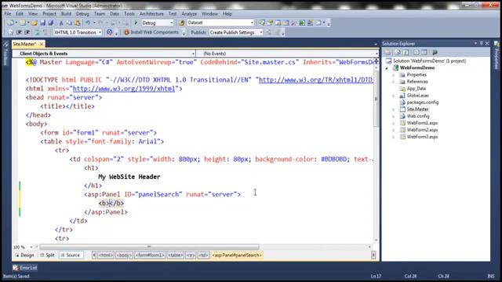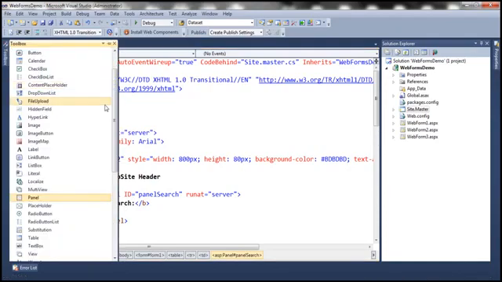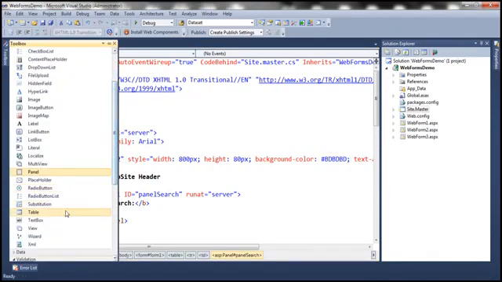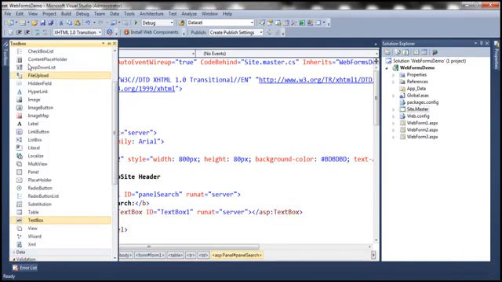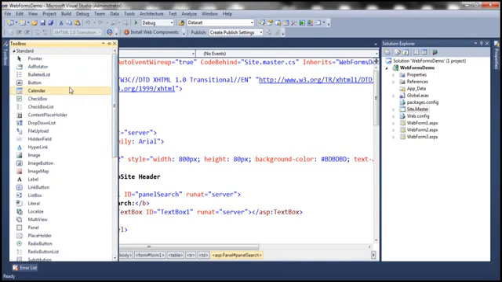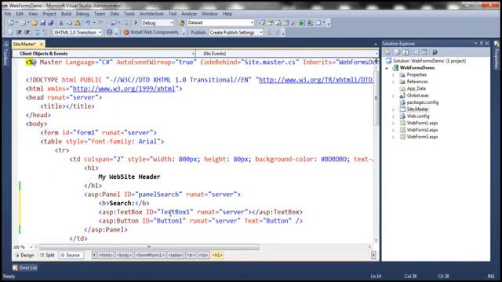We want that to be bolded, so let's include that inside a bold tag. And then let's include a text box control and then a button control. And let's change the ID of the text box to txt search and button to btn search.